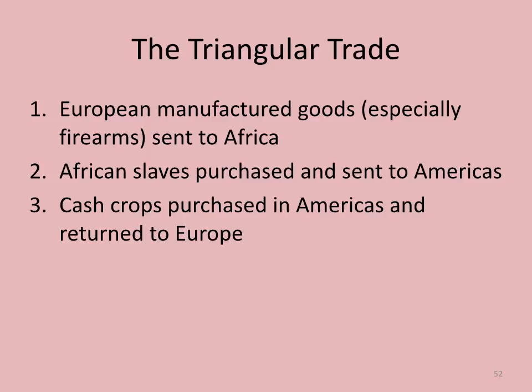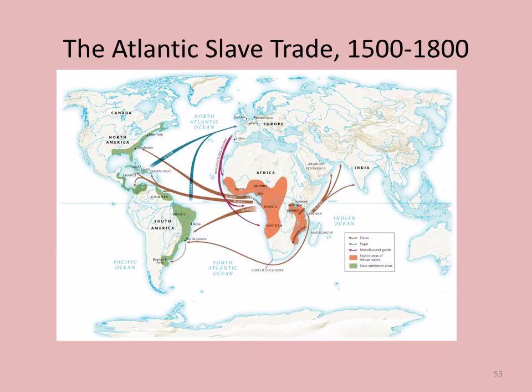Once the African slaves were purchased, they were sent to the Americas through the Middle Passage, and then they were sold to plantations in order to grow cash crops. Once they are in America, Americans are buying these slaves with cash crops like molasses, sugarcane, and cotton, and then those goods are going back to Europe, where they'll be used in production. And then the Europeans will go back down to Africa and sell that rum and those guns to the Africans, and the whole process starts all over. You should know this map because you did this map.